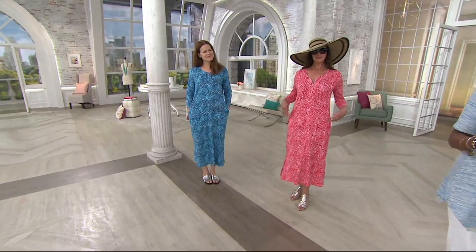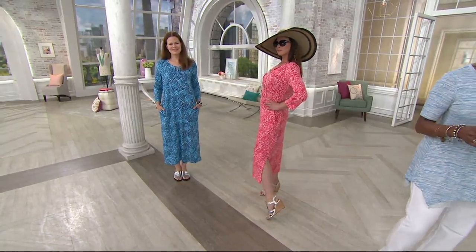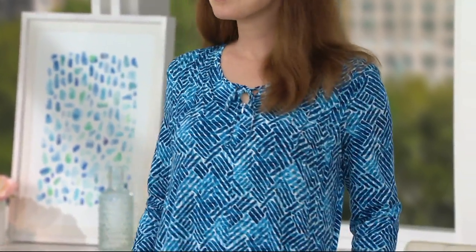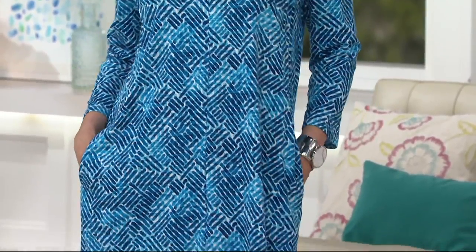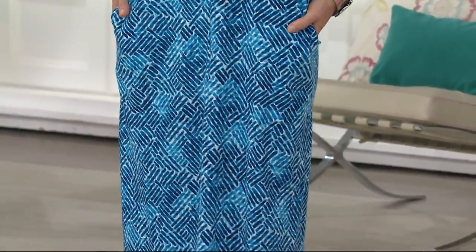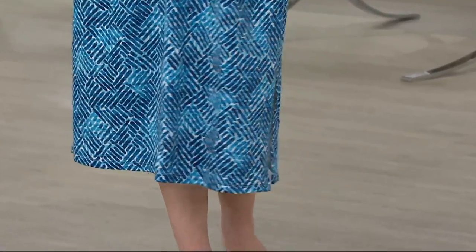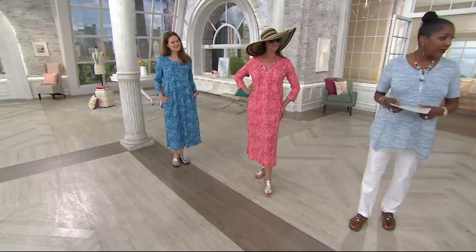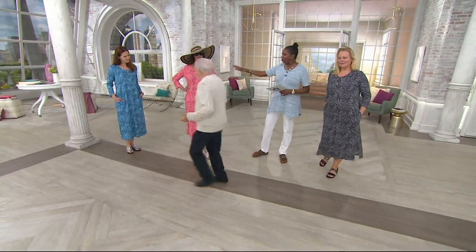Mother's Day is just around the corner, so this would be a wonderful gift for mom. The three colors that remain are the very wearable America blue, coral, and black. I do a lot of airlines and believe it or not, blue is the color they always want. You can spike it with aqua but it's blue that America wants — it's the most flattering color on everybody.